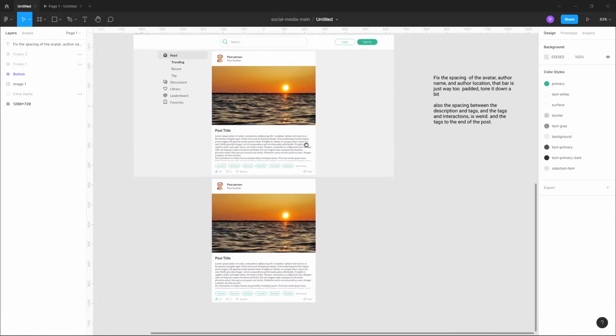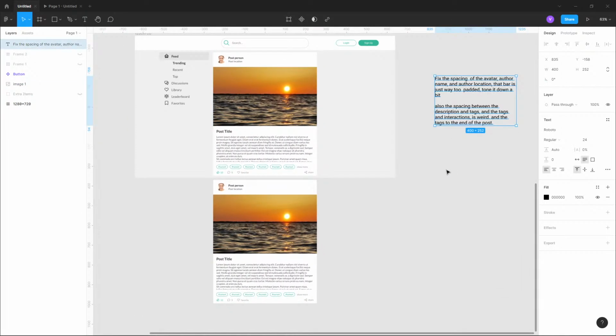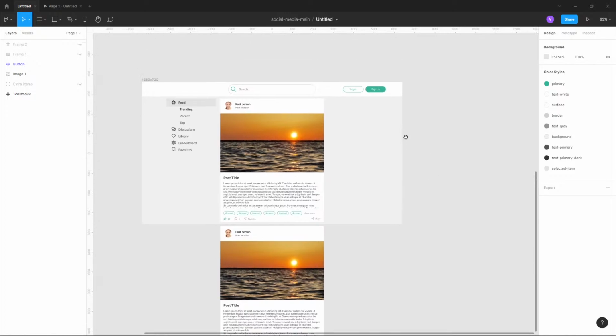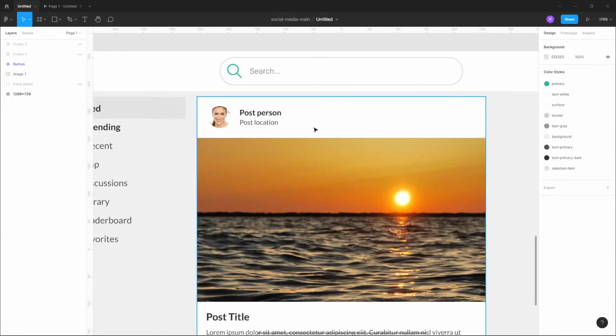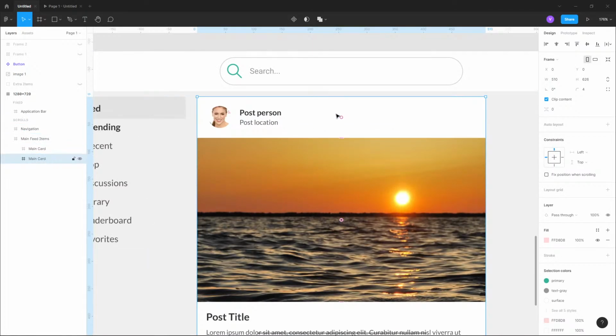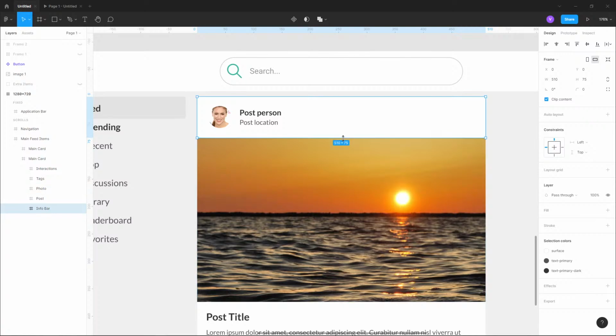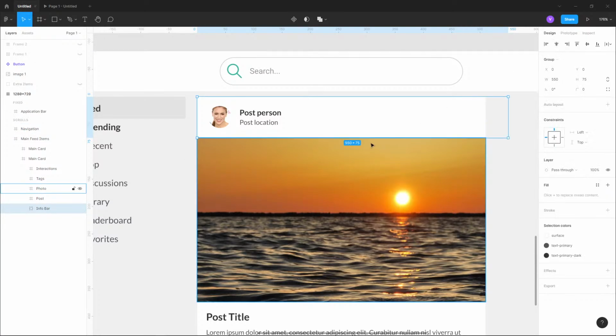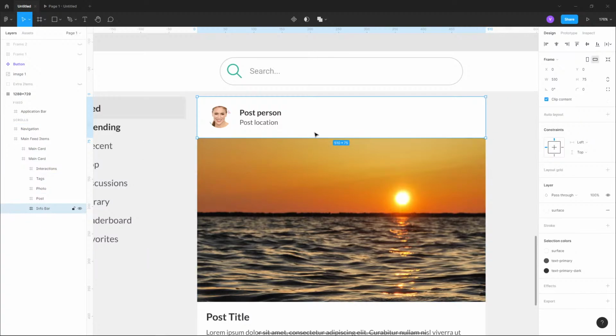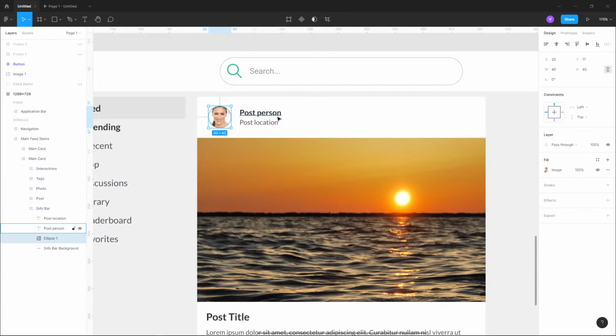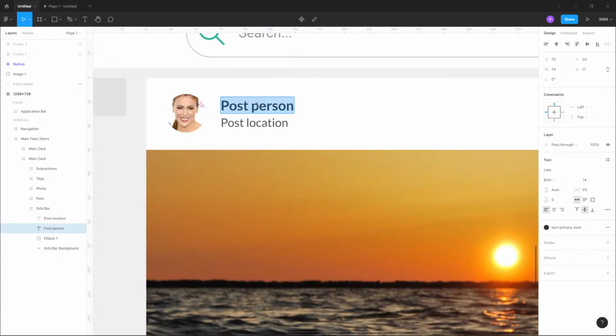Okay, let's start with what we can do. Let's fix this up a little bit. So, main feed items, main card. We want to keep it as a frame because we don't want to affect the actual size of the objects inside.